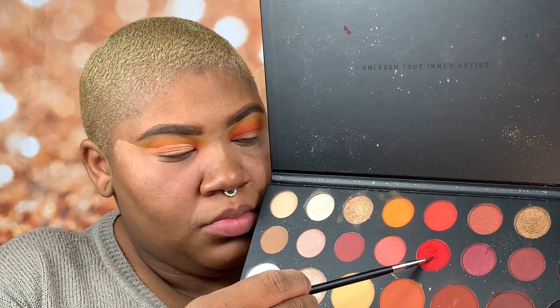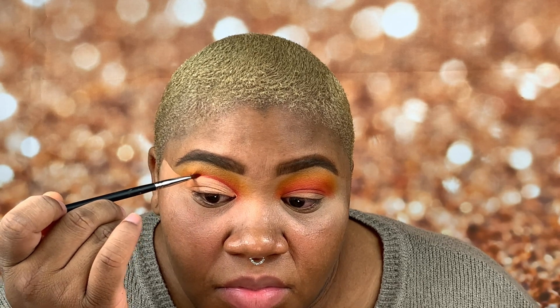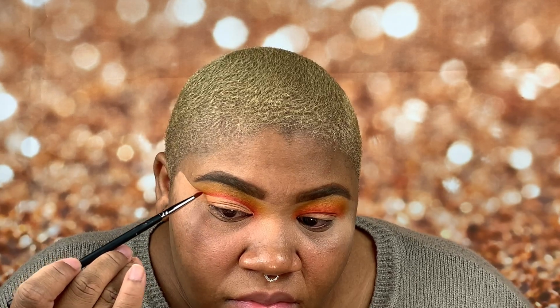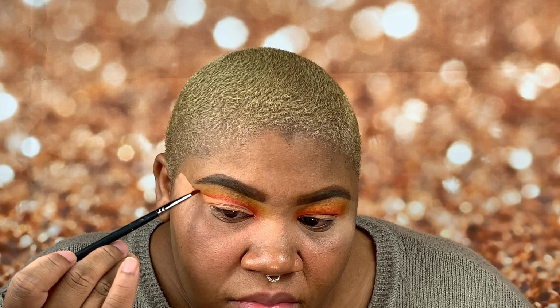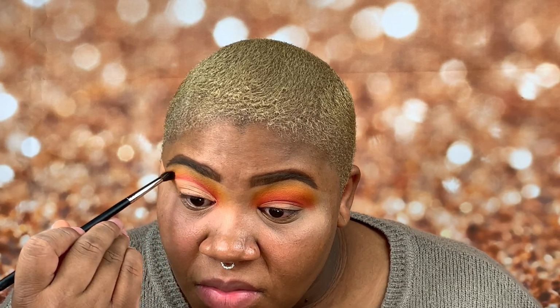All right, I'm going to take my Morphe M443 brush, which is a pointed liner brush, and dip into that red in the James Charles palette and make a line right on top of the cut crease. I'm going back in with a clean Morphe M506 brush to blend that red line just a little bit.